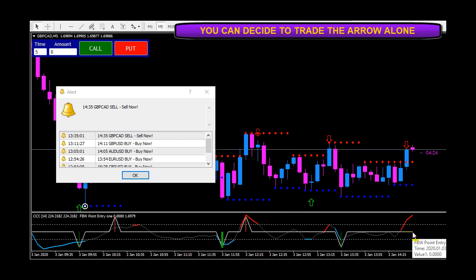It must give me a signal, at least either the thin line or the thickened line must also pop up alongside the arrow for the entry condition to be normal, to be accepted, to be valid. Hope we really do understand. That doesn't mean the trade is not going to be won. It could still be won, even though the FBW indicator did not give me a conjoint signal. No, but I'm a safe trader. I just want to be safe trading.